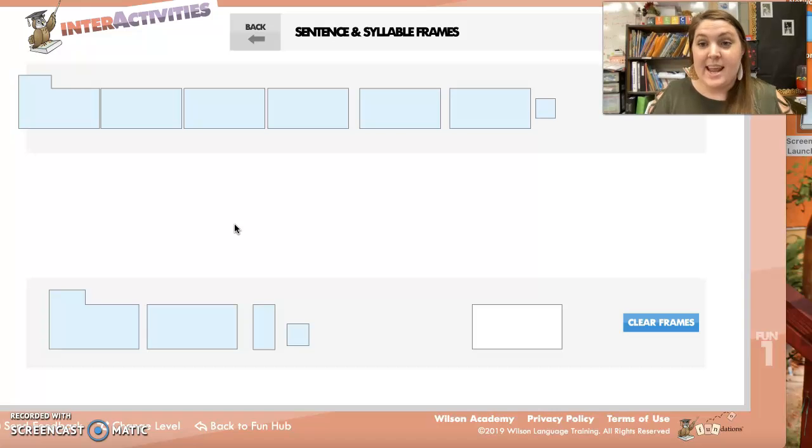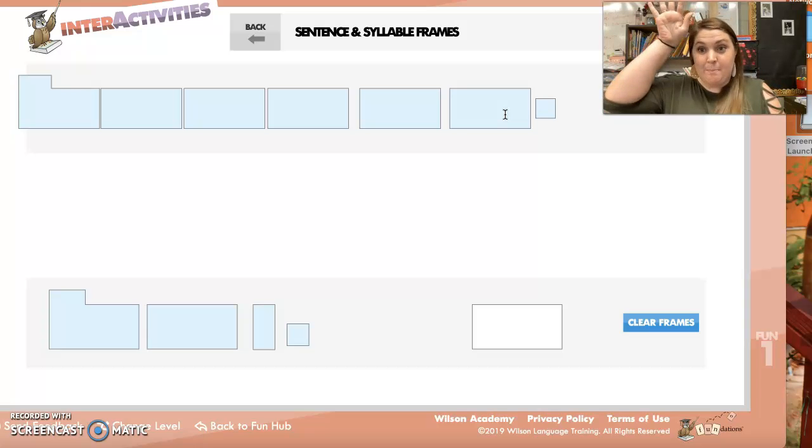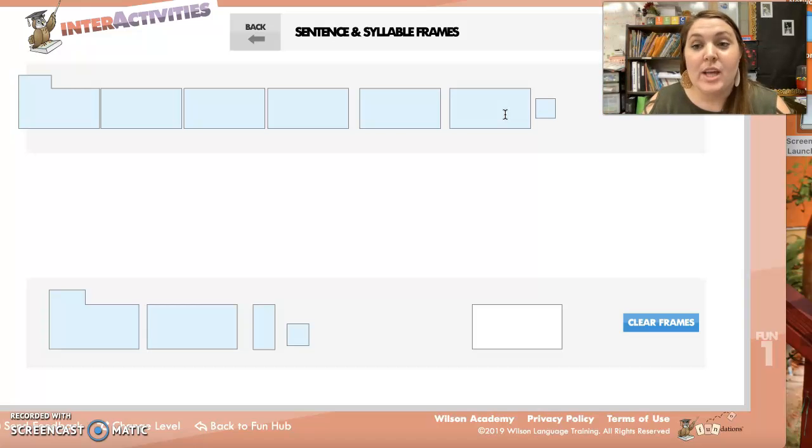All right, now you're ready to write a sentence. Here's your sentence. She sits here on the deck. Say it with me. She sits here on the deck. Go ahead and write it. Remember, a sentence starts with a capital letter and ends with a punctuation mark. Don't forget your finger spaces between your words.